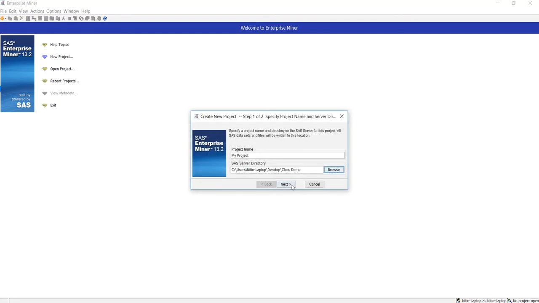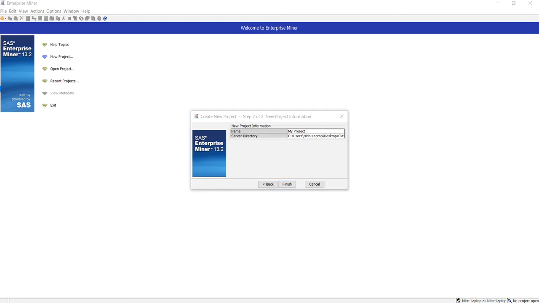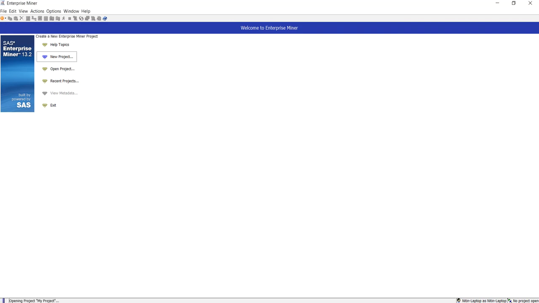Open, next. It's confirming that's the name of your file, that's your server directory. Yes, finish.